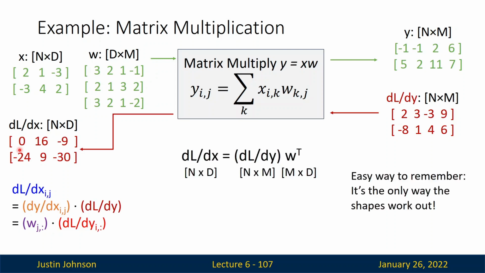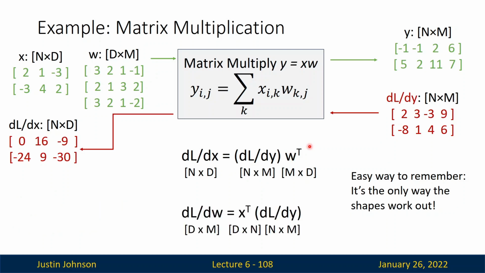Okay, now we get the dL/dx. In fact, what is that? It is the upstream gradient times the transpose of the weight matrix, which makes it easier for us to compute it. And similarly, if we want to calculate dL/dW, it will become x transpose times dL/dy. So there is an interesting question: why is this dL/dy times W transpose, and this x transpose times dL/dy?